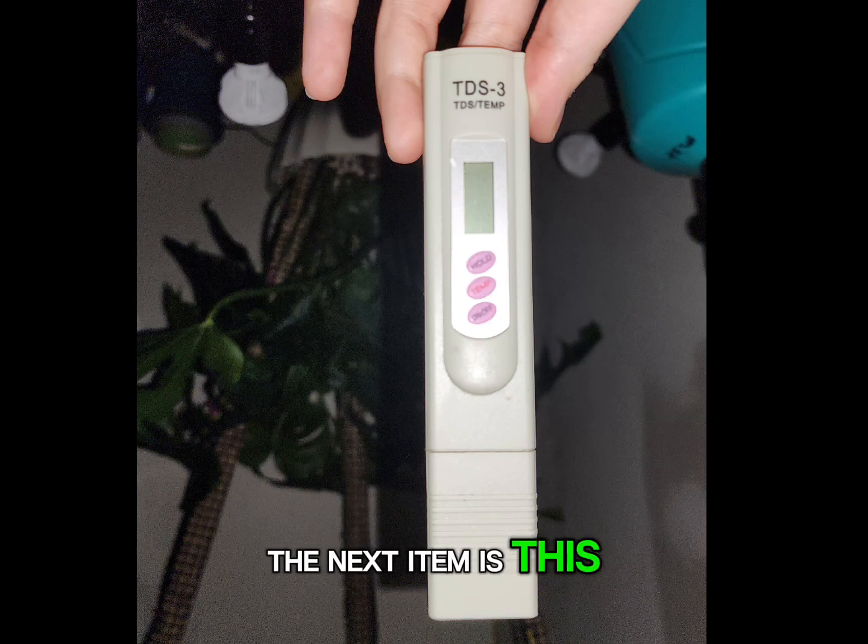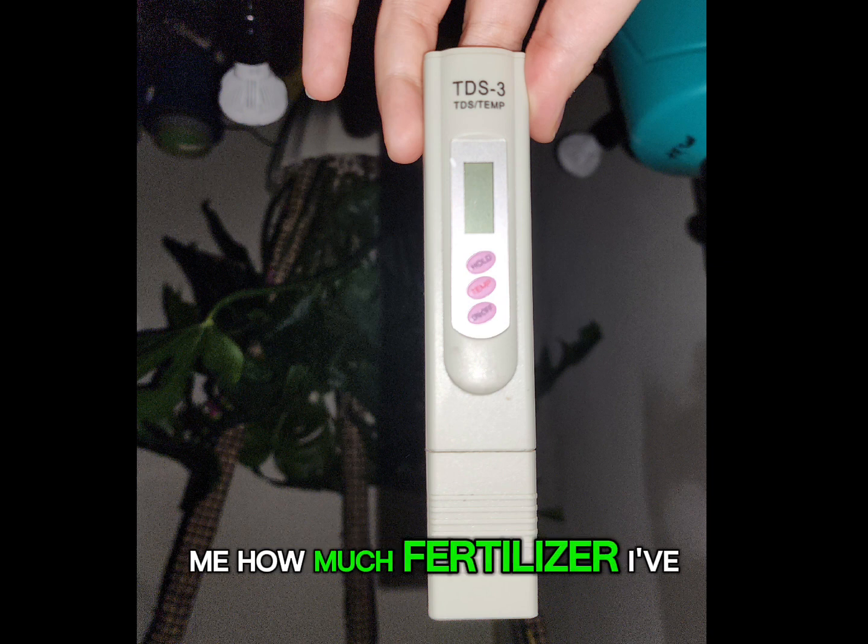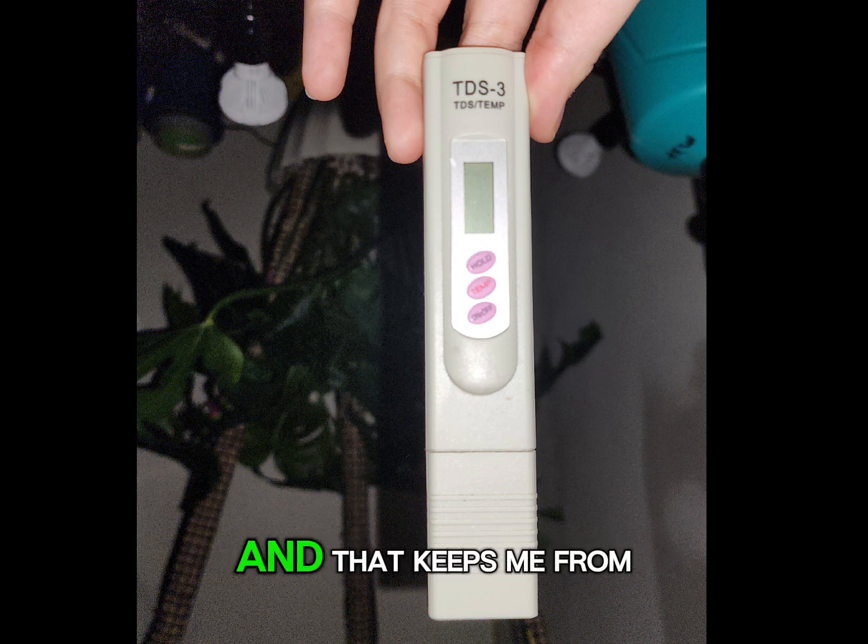The next item is this wonderful ppm, or parts per million meter. This will tell you how much fertilizer is in your water, or just how many impurities are in your water. And it's very useful. I use it to tell me how much fertilizer I've added to my water, and that keeps me from over fertilizing. This is $6 on Amazon. And yes, are there more expensive ones? Yes, you don't need them. This one does more than the more expensive ones do, surprisingly.